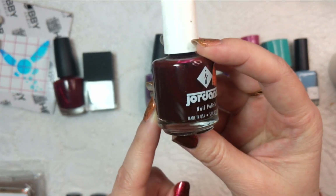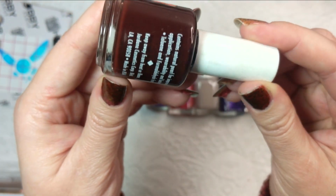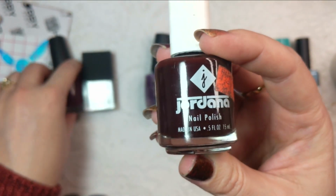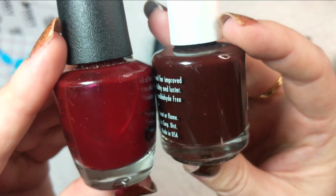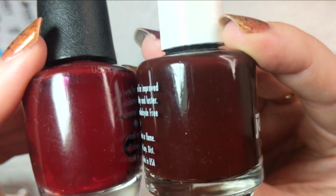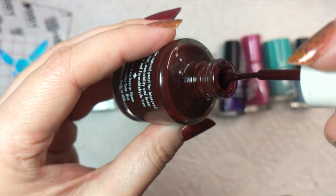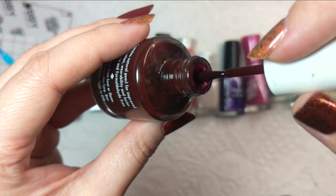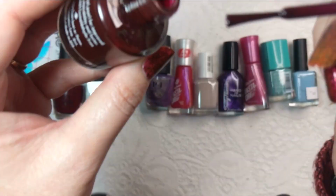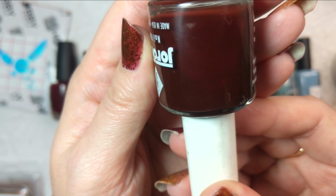The third polish is actually sort of reminiscent of this OPI that we've already shown. This one is by Jordana, and this one seems to have lost its little label. And actually, as I'm moving this around, it's looking less and less like this OPI, and here's why. It is a deeper, more like an oxblood, almost maybe even a brown, and I don't know if you can see that, but there's a little bit of shimmer to it. It is subtle, but it is there. I don't know if that's even going to show up. It is really subtle. Even in person, it's really difficult to see it, but it is definitely there. Just a very, very subtle bit of shimmer in there.